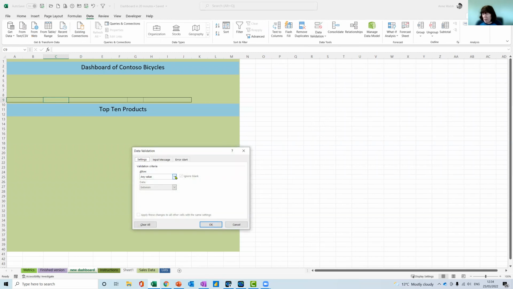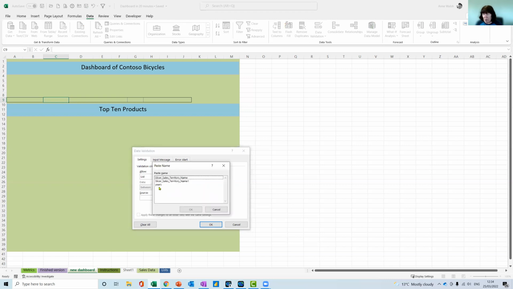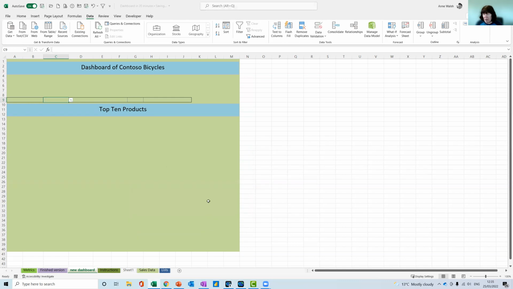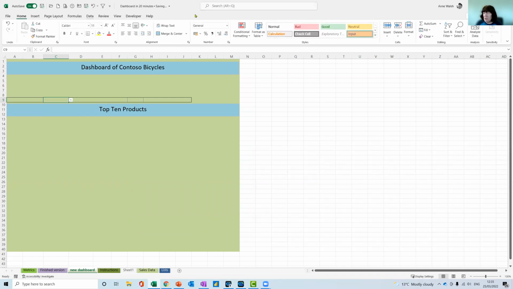And as it happens, I'm going to choose list. Now, I already have my list set up on the sheet down here called lists. So I use F3 to call it up. There's years, and I click OK. Okay, and if I click here, you see the years come up. And I'm also just going to add a little style up here, then Control C, Control V, best invention ever.